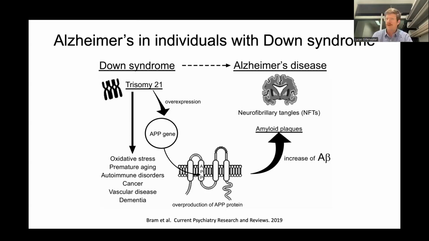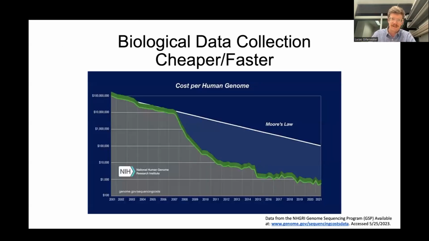And so that's a pretty clear mechanism: those with Down syndrome would have an increased representation of that gene, which would then lead to more plaques, which would then lead to Alzheimer's disease. But for a lot of these other conditions, it's not quite as clear. And so we're able to look at a lot of these molecules in large data sets now and utilize deep learning and other machine learning techniques because it's so much easier to get this data.